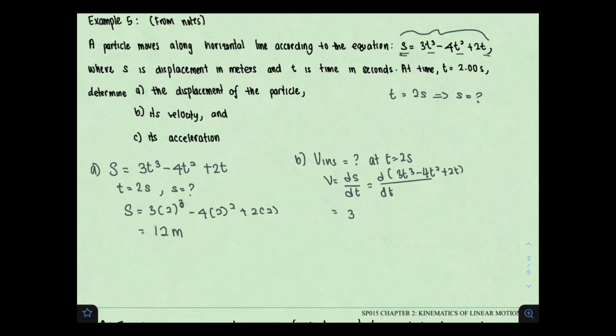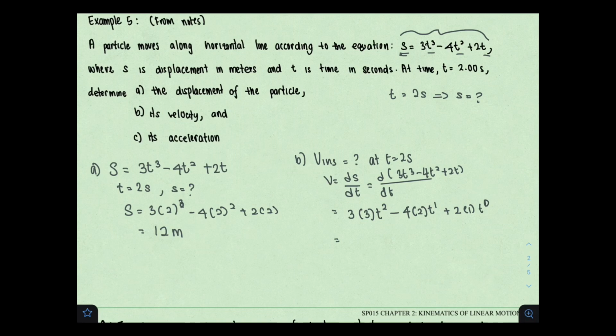So the 3, don't touch it, write it. And then t cube, our power is 3. So bring the power in front and then power minus 1. So write t again, power minus 1, 3 minus 1 gives 2. And then minus 4, don't touch it, keep it. T square, power bring in front, bring the square to the front, and then power minus 1, 2 minus 1 gives 1. And then plus 2, don't change. T here, t's power is what? 1. Power bring in front, and then power minus 1. 1 minus 0 gives 0, right? So t to the power 0 gives 1 here.